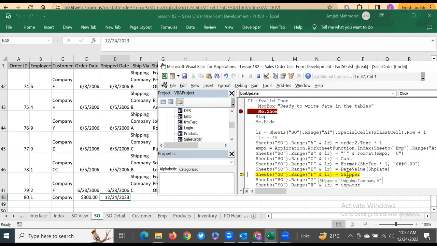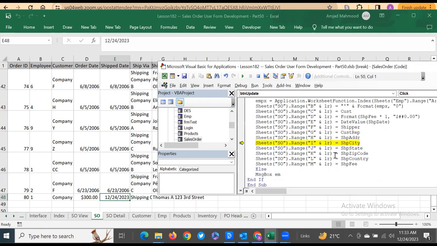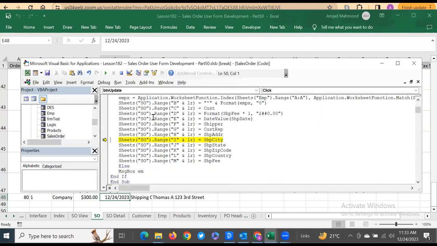Press F8. So that is the shipment company. Now the customer representative is next, and then the shipment address is being written. That's right.